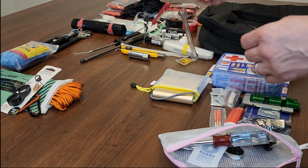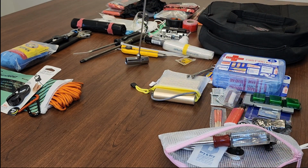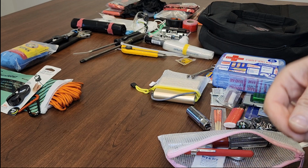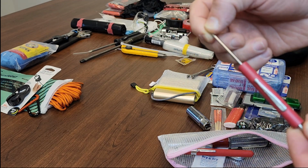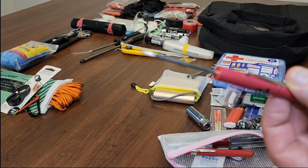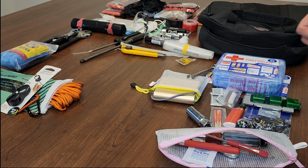We have a magnetic pickup. This is super strong, very inexpensive, and something that is super useful to have around. We have a small screwdriver that is double-ended, flathead and Phillips. These are available everywhere. I'm going to see if I can find something to link to. This one's super old, but still does the job.